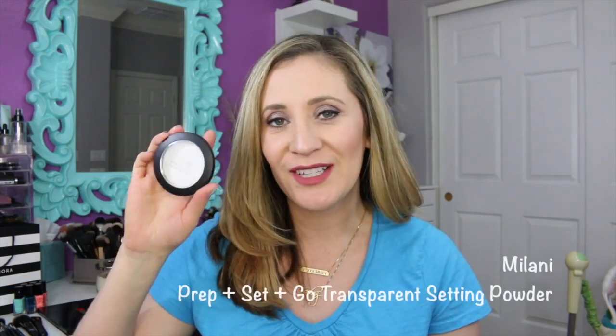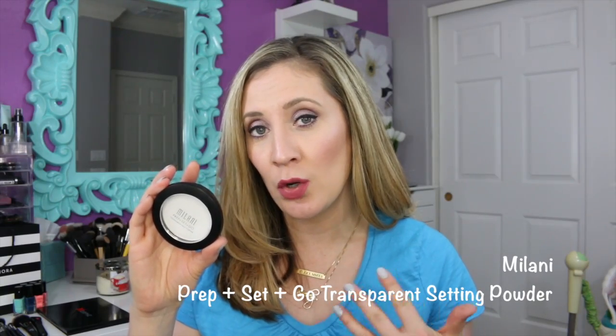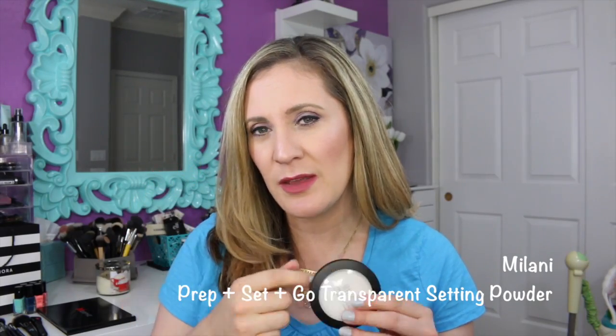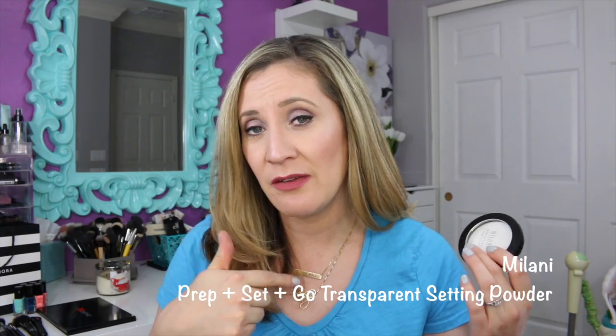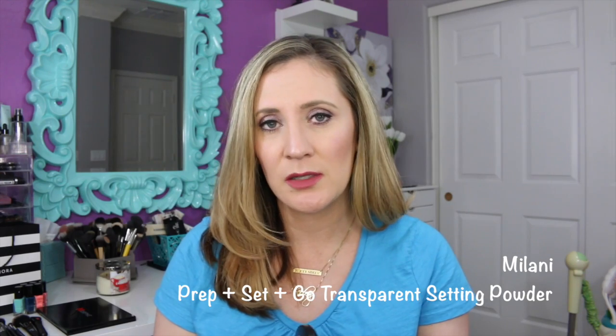So I have another face product. This is the Milani Prep+Set+Go Transparent Face Powder. It says you can wear this under your foundation to prep your skin or over your foundation. So I don't think I would wear this under my foundation, especially if it's a liquid. Maybe if it's a powder foundation, but I don't know. It just sounds kind of weird to me.